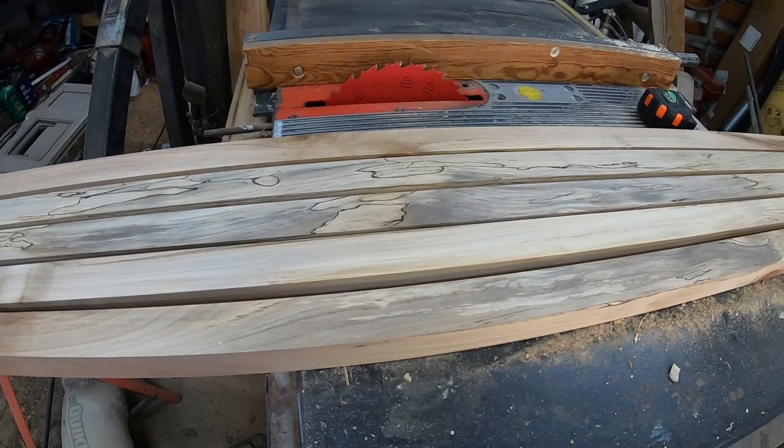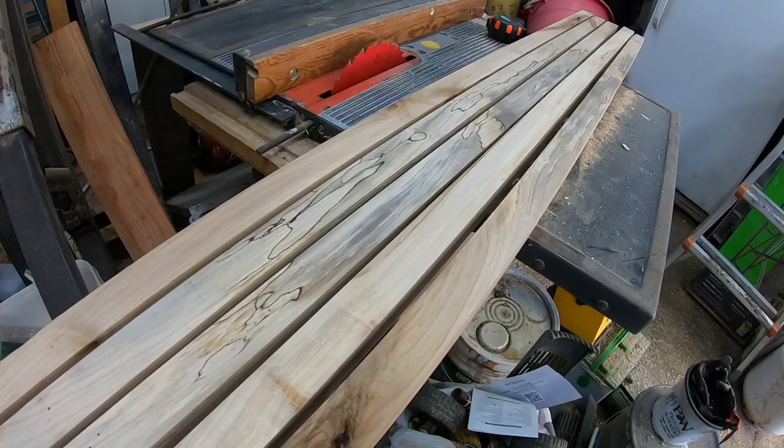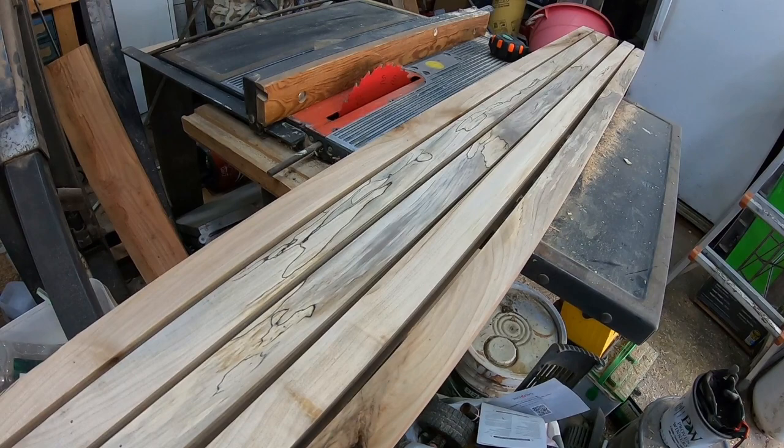I'm really tempted to just put polyurethane on it. No stain at all. I know it'll change the tones a little bit. It should make everything pop. It should really bring out the grain, even without stain. So I think we're gonna end up cutting a piece off and testing that out, see how it looks.